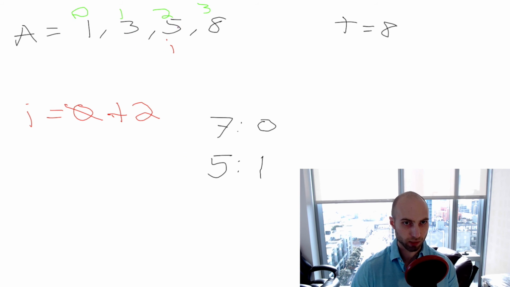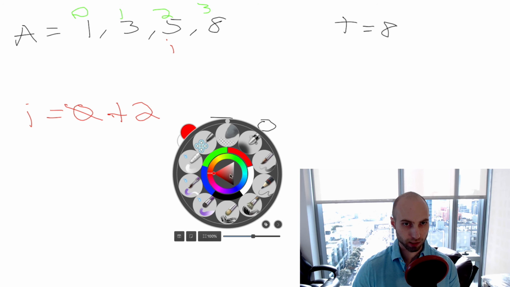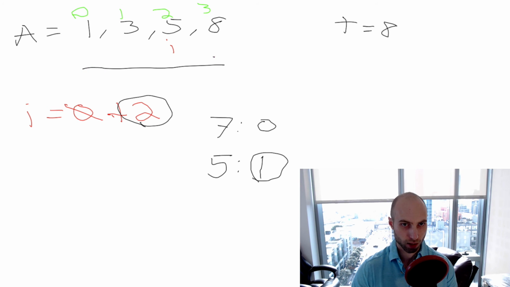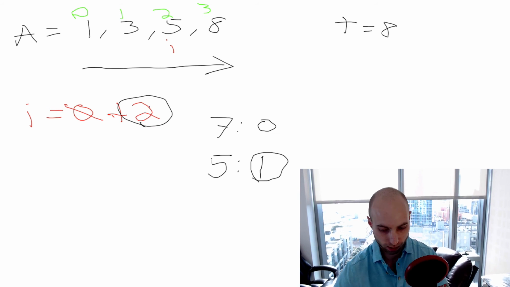And is 5 in the hash map? Yes, it is in the hash map. Right here, 5. We said if you saw a 5, its constituent pair is at 1. Well, we did see a 5, which is at index 2. And so the answer is going to be the numbers at indexes 2 and 1. And so in this manner, we could do it with only one loop in linear time. So we, in the worst case, go through here and populate the hash map and then determine that there is no answer. So let's get to coding this.